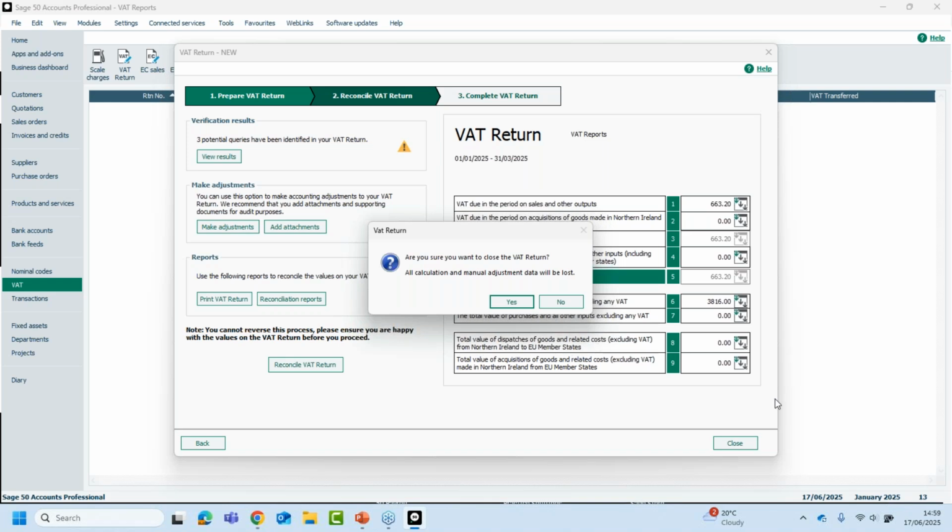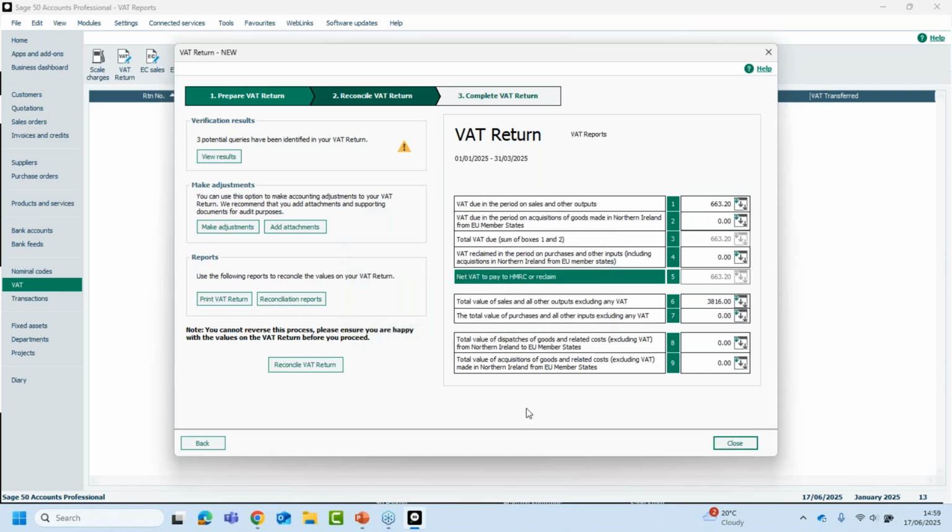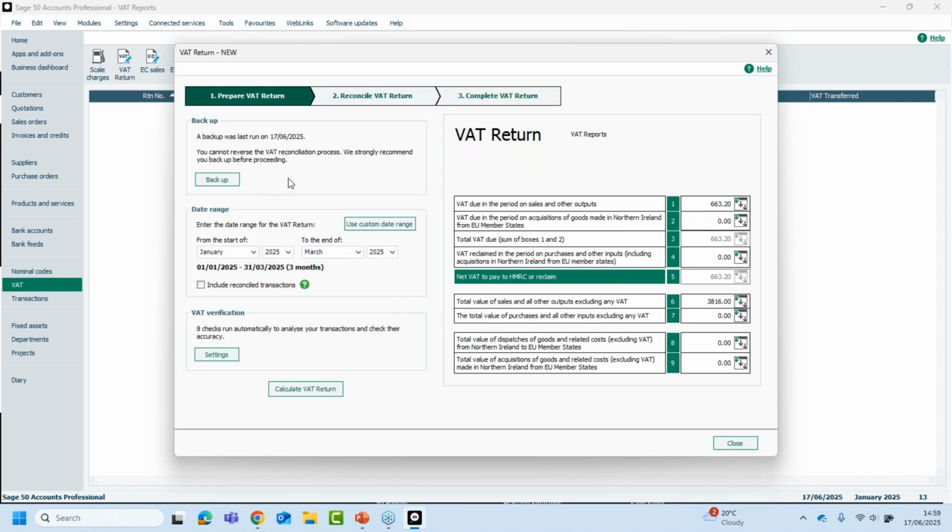If you've got loads of transactions historically that maybe you didn't reconcile at the time and they're coming up every time, then normally in that position you'd run a dummy VAT return. Let's say I had loads of transactions from 2023 and I wasn't generating VAT returns on Sage. What I could do is run a VAT return for 2023, include those transactions, and then flag them as being reconciled. It's a period I've done manually, or maybe I used some other software.